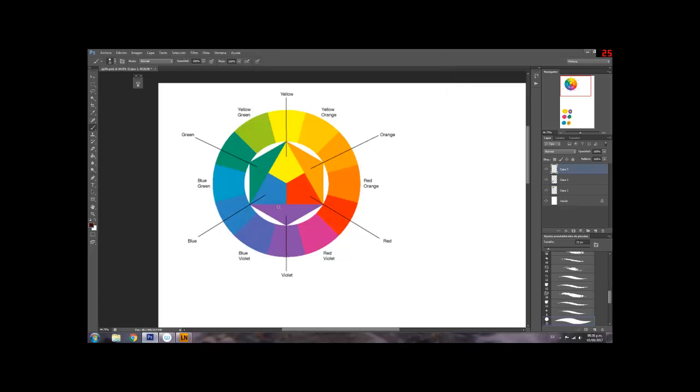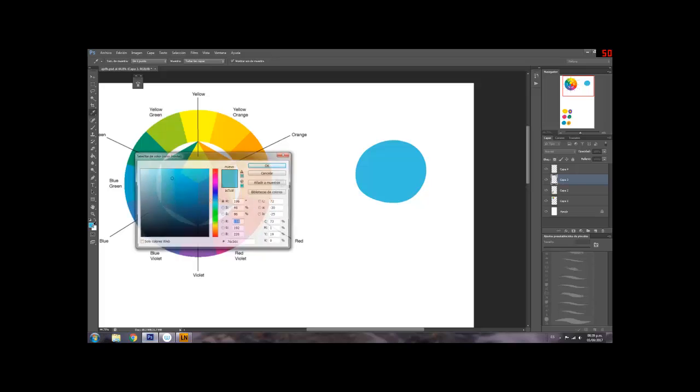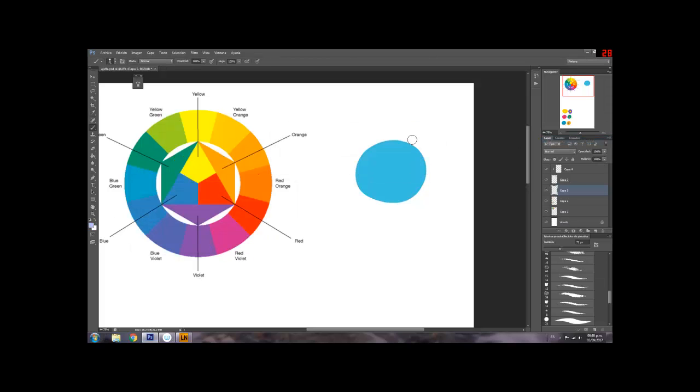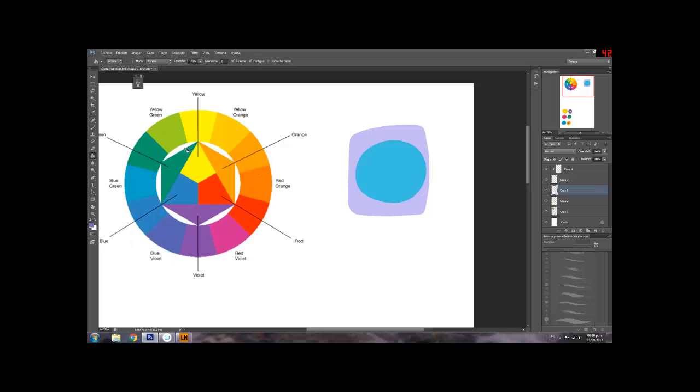and highlights on our drawings. Let's say this is our drawing. Our background is this purple, and it's so contrasting, so I'm going to darken the background.